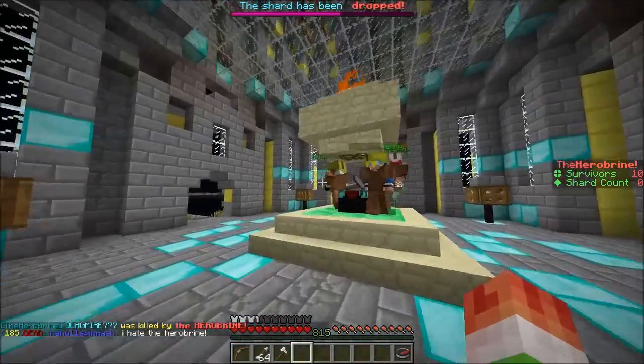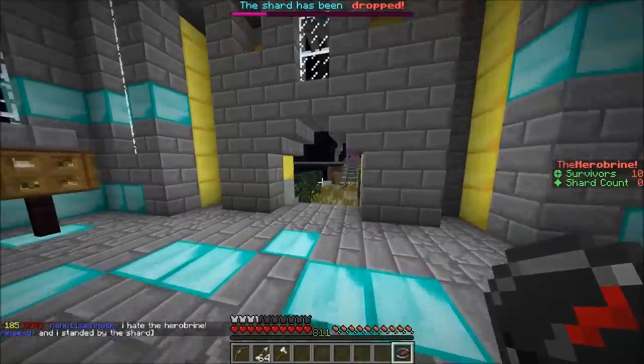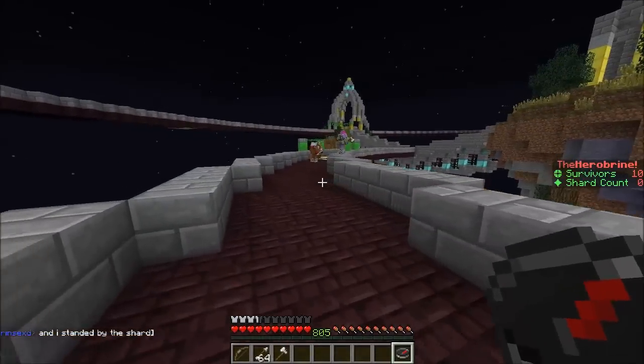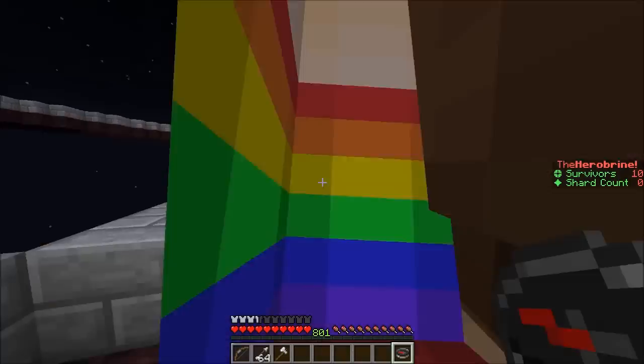Okay, yeah, there we go. The shard has been dropped. Okay, so where's the shard now? See, whenever I... Okay, the shard's over here. That was weird. It was pointing me towards the enchanting table, so I was thinking that someone in the room had the shard, but I guess the shard has been dropped now. And someone else has it.